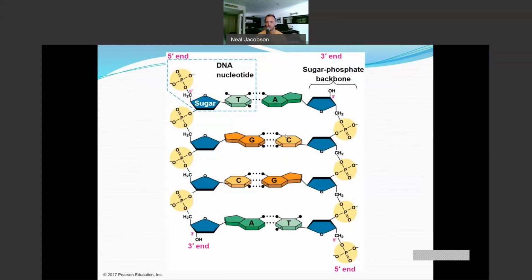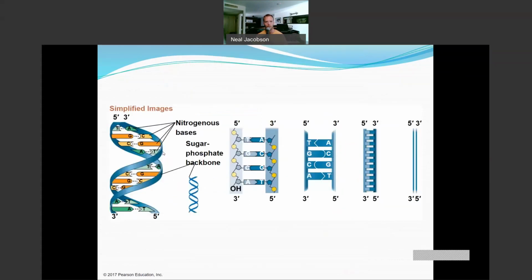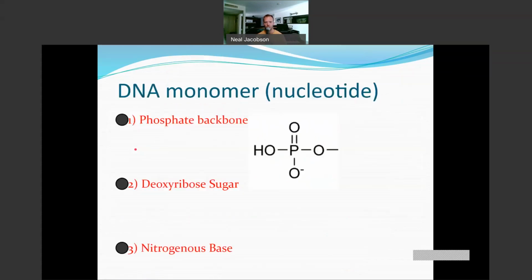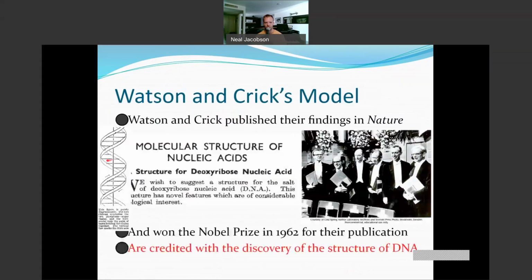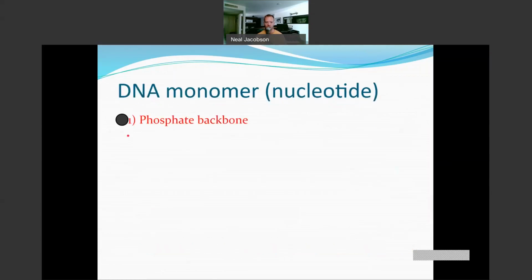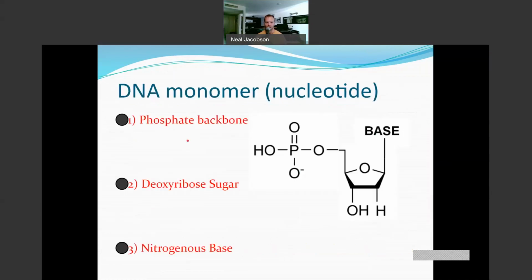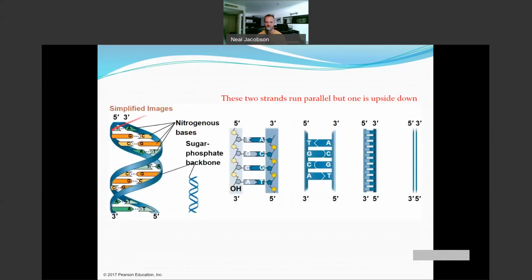Okay? All right, and so what you'll see, I'm going to show you a couple of different ways that we like to draw these nucleotides. So here's a textbook example of a DNA strand on the far left over here. Let me grab my pointer. So this is a textbook example of a DNA polymer. Go back here, right? And remember what I said about Watson and Crick? Look at theirs, right? So they proposed this helical structure to DNA, and then 70 years later, it's still relevant, right? It's still used in textbooks, that helical look.